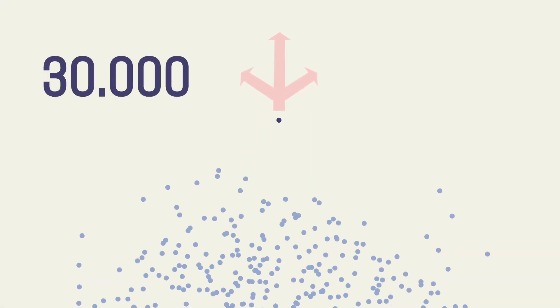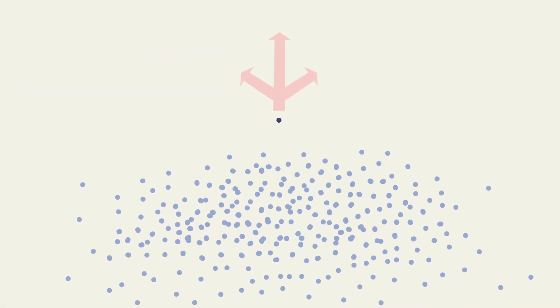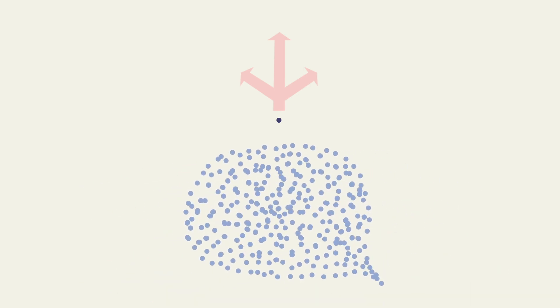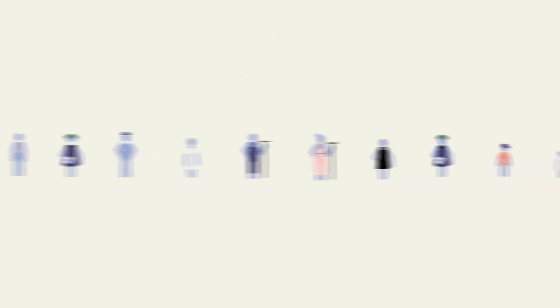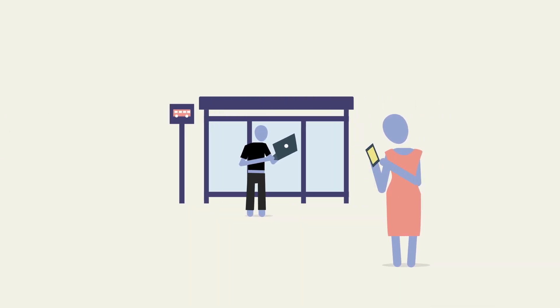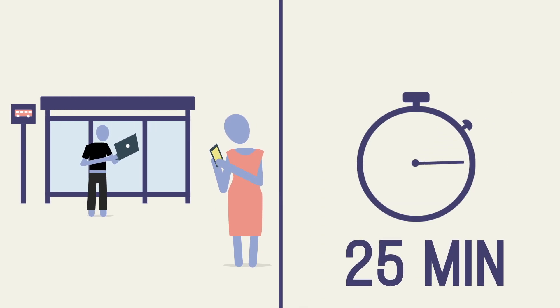In less than a week, 30,000 citizens eagerly advised their government on what it should do. PVE reaches a large and diverse group of citizens because its entry barriers are low. Participants generally take about 25 minutes to submit their advice when and wherever they want.